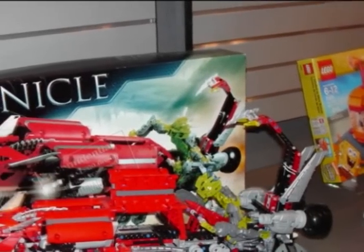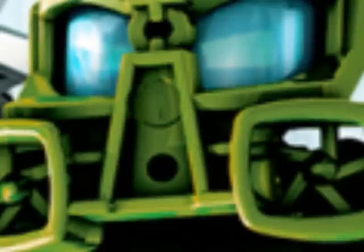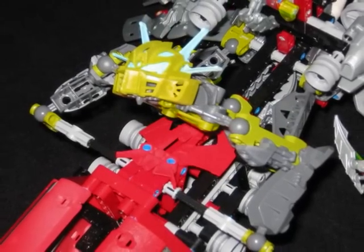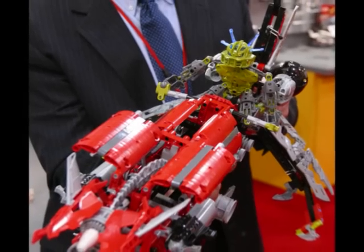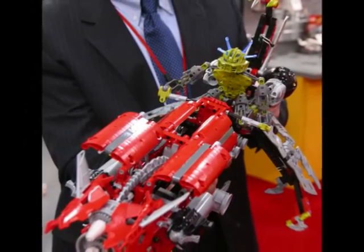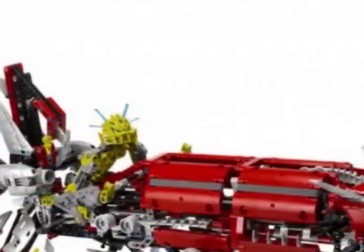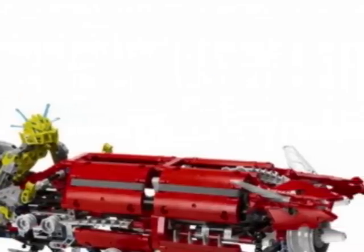Now we're on to the green rider in the red ship. He's just like the Bohrok one — he's a copy of Lewa. His mask is Lewa's mask, but squashed and altered. His ship is awesome, I love the ship. But when you make a rider, Lego, make it so it looks different! God! We don't want a sea rider that's exactly the same as a Toa. Come on, make a different rider! Rank — 2, because he just looks rubbish as a rider, but the ship is awesome.